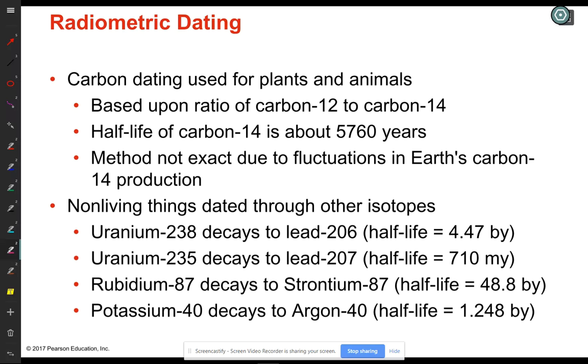5,760 years. Well, if you're 60 million years, then you've gone 10,000 half-lives. How much remains after 10,000 half-lives? Well, 1/2 raised to the 10,000 is a number that's really close to zero. And there already starts with very little carbon-14. So there really should be no detectable carbon-14 in any dinosaur bone. And yet they found it.